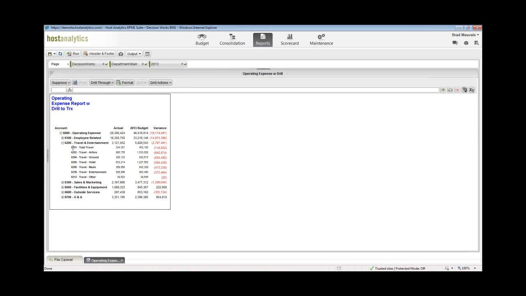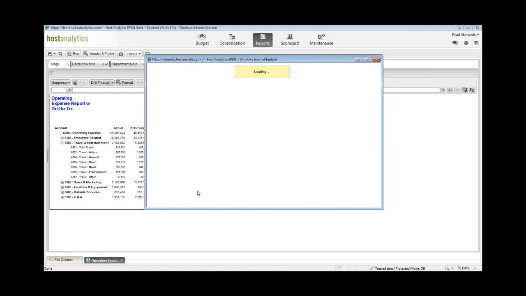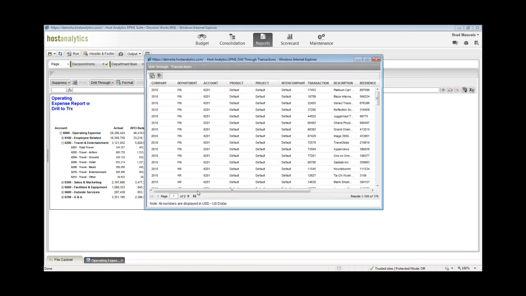Here you can see I have total travel account. I have actuals of $334,000. But I might be scratching my head going, man, I don't remember spending that much money, or where did that number come from? I can double-click on that. You may have seen the indication that said you can do so, and see the transactions from the GL that make up that $334,000. It's a smart grid.